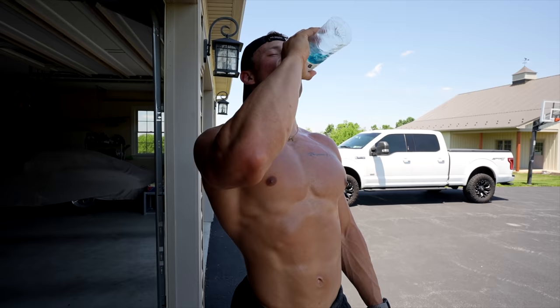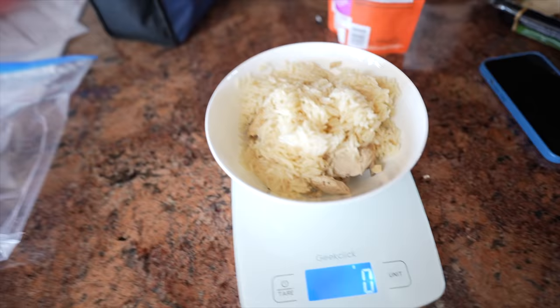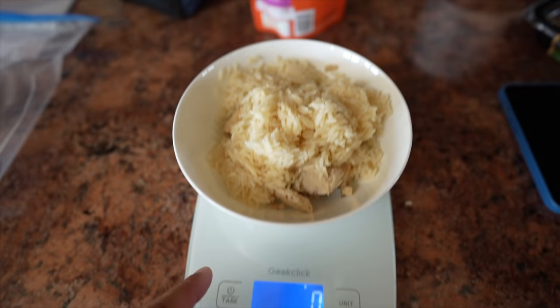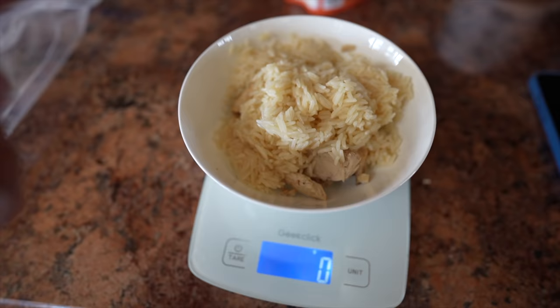So before we go over our times, I'm going to show you guys my post-workout meal. I got a question for you guys. So you see this chicken and rice, right? Well, this scale zeroed out, but it said 220 grams. There's 240 grams of rice in here, so something doesn't add up. I don't know if this is off, which would suck, or if this is off, but I'm going to go with the rice being off, because, I mean, it's a scale. It's got to be right. And I need this to be right, because I need to be shredded in 3 weeks.